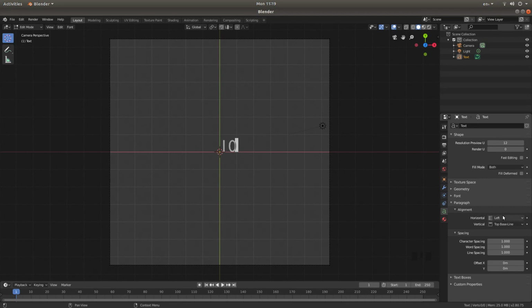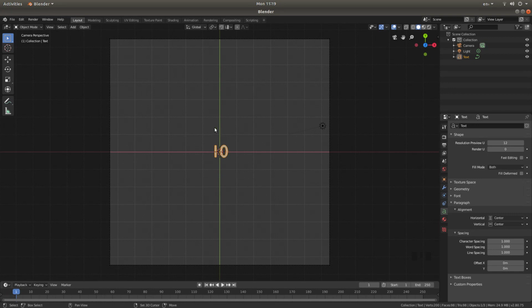So in the horizontal it'll say left, just left click on this and then left click center, and in the vertical left click again and left click on center. And this will put your number roughly in the position that you want it to be in. Okay, and for now just press tab on your keyboard and don't do anything. We're going to resize this in a minute.